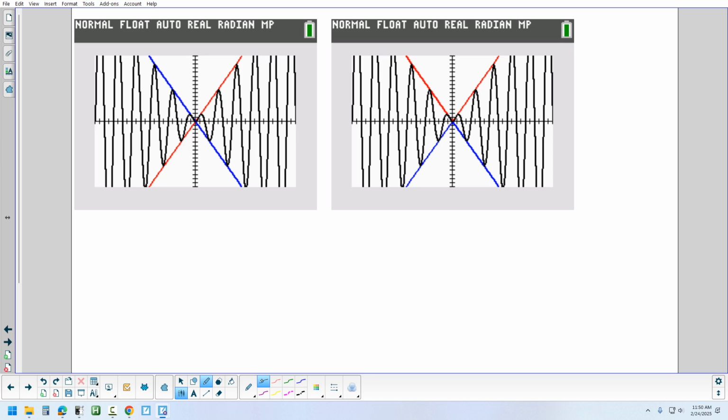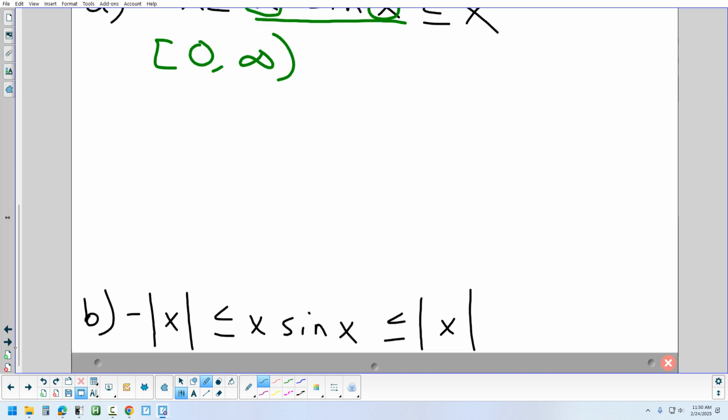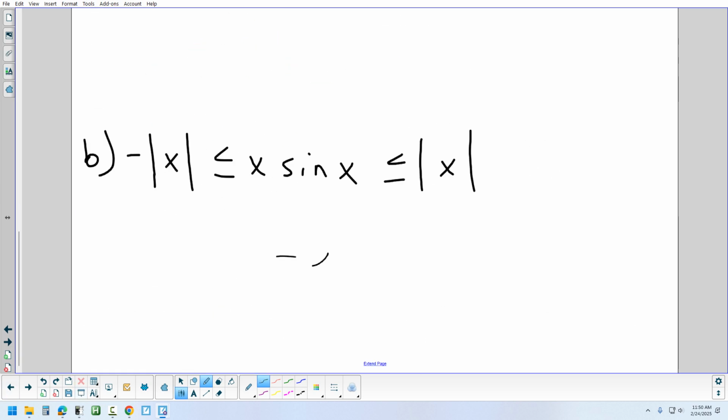Equal. Yeah? Negative infinity to infinity. Yeah, all of the time. The question is, where are you equal or under the red and equal or above the blue? Well, that's all of the time. You're always meeting that, no matter where you are. So that is all real numbers. And of course, because it is infinities, we never include the infinity.